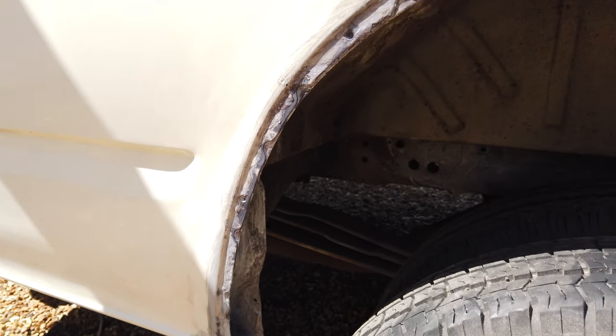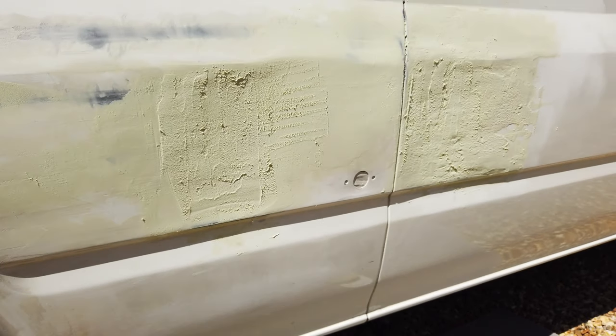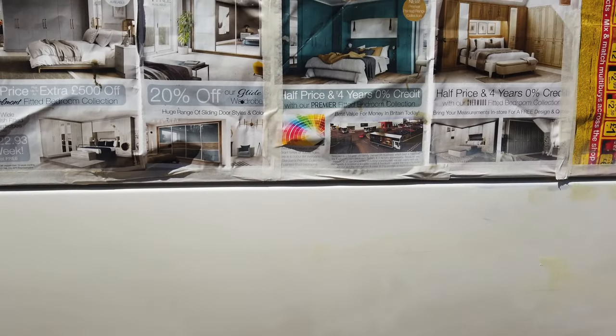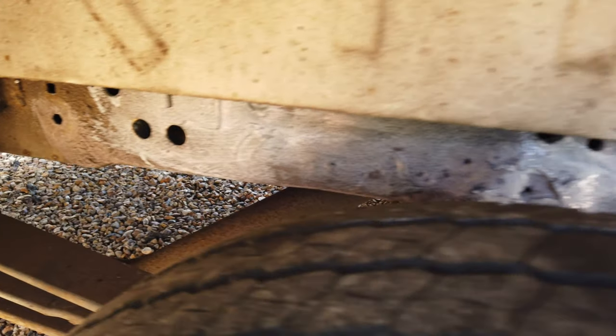So rust stuff on all the way around this arch, down into that corner. Starting to build out filler here. It doesn't look pretty at the moment. A bit of spray over the top bits. And a bit of rust stuff in there, and I'm going to put some more underseal on in there. It was flaking away.